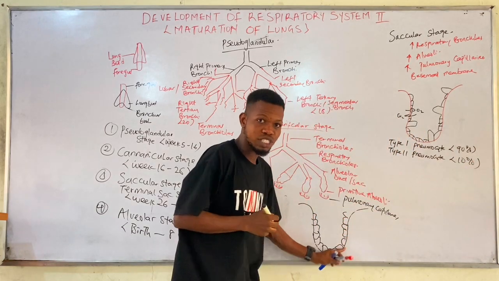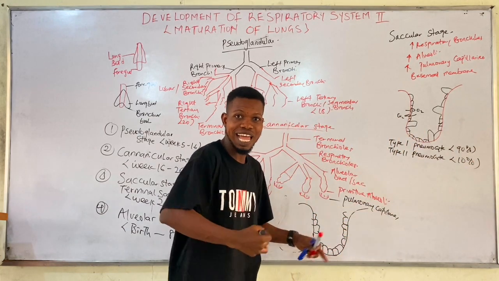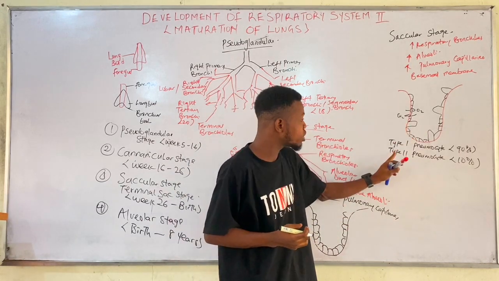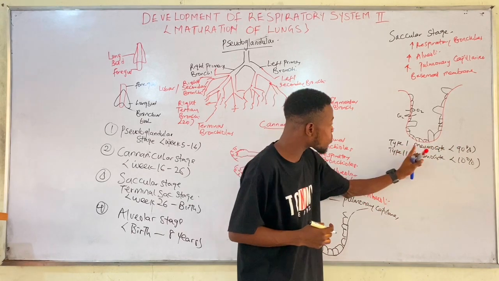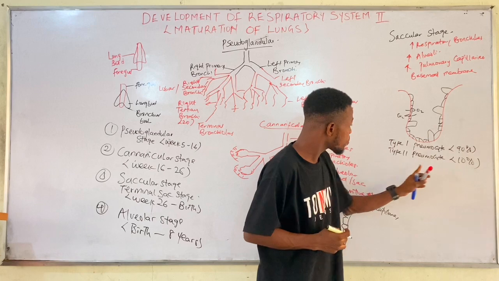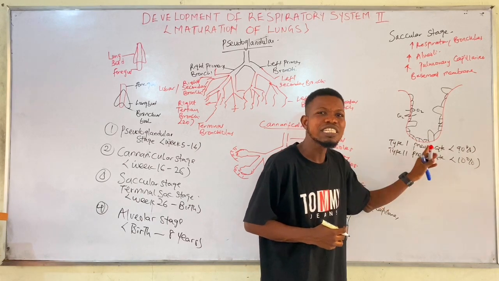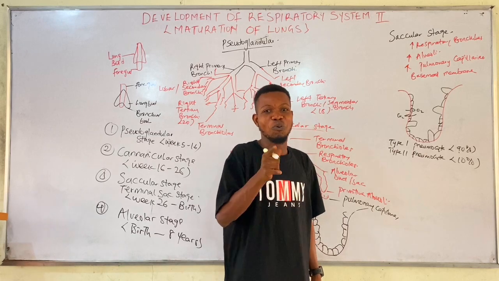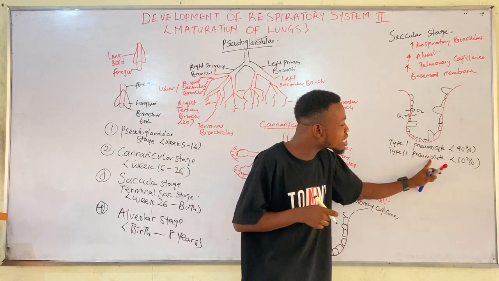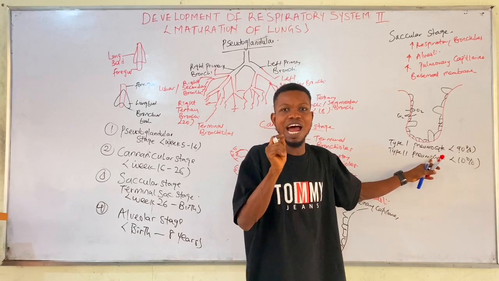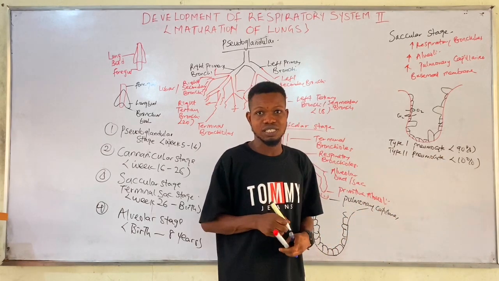Before, they are much more available here. But as time goes on during the saccular stage, they regress and are replaced by squamous cells, which are type 1 pneumocytes. So the type 1 pneumocyte enhances gaseous exchange. It facilitates diffusion. But the type 2 pneumocyte is not responsible for gaseous exchange, but it performs a particular function. What is that function? The type 2 pneumocyte secretes a layer of lipid film and protein, which we call surfactant. Do you get what I'm saying?